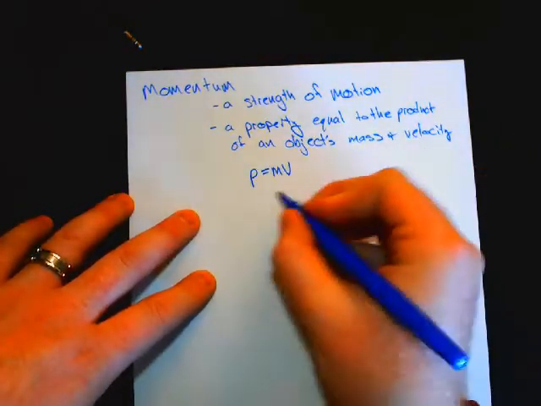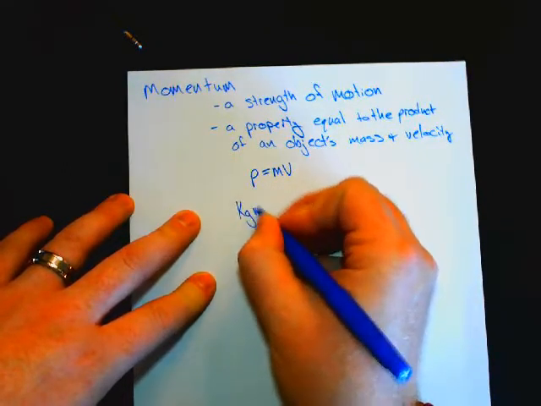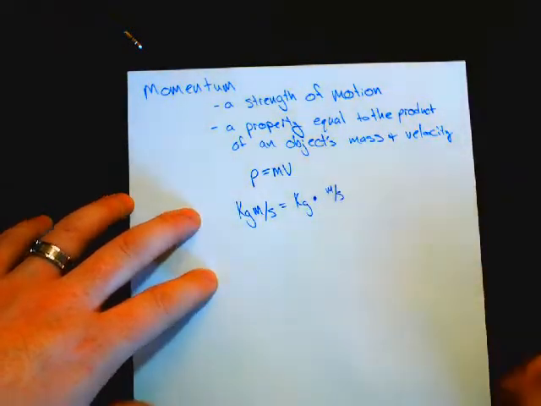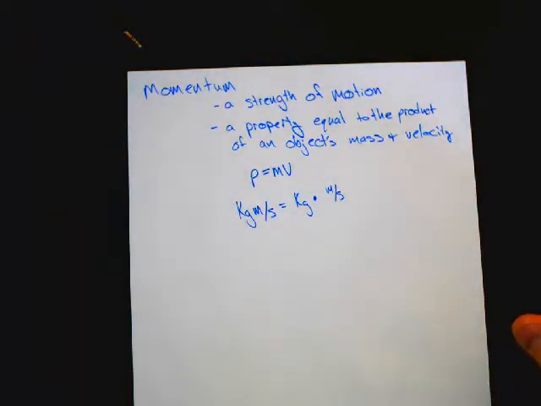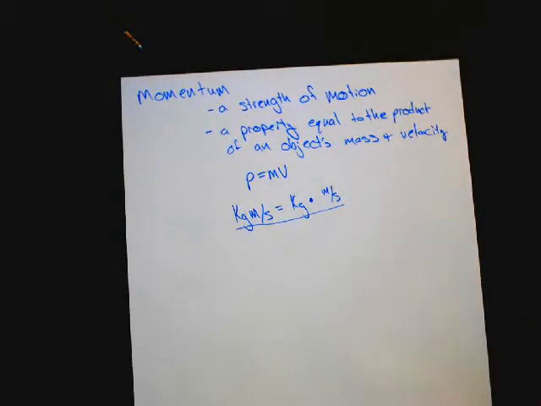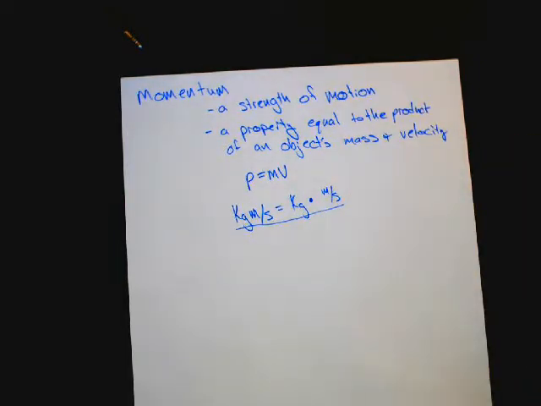So p equals mv, where momentum is p and has units of kilogram meters per second. There are no special units for momentum. Kilogram meters per second is specifically just the SI units. It does not matter what velocity and what type of mass you use when working a momentum problem, as long as everything in your problem is consistent. As long as all of the velocities agree and all of the masses agree, you're going to work through a problem just fine.